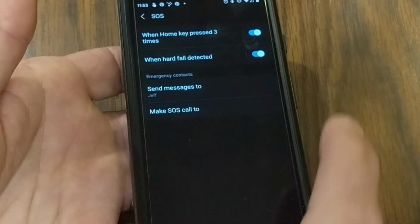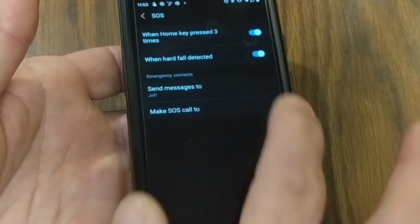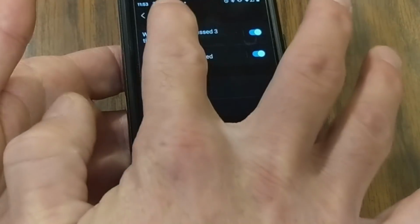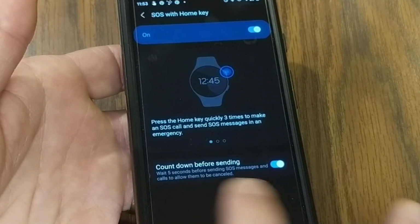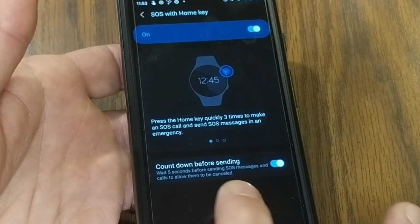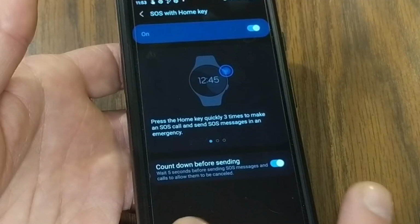And here you can turn on when the home key is pressed 3 times to contact SOS, or when a hard fall is detected, you can turn those on or off. If you go into these menus even more, it'll actually give you an option where it'll count down before sending the emergency message, just to give you a chance to cancel. You get 5 seconds to cancel it.